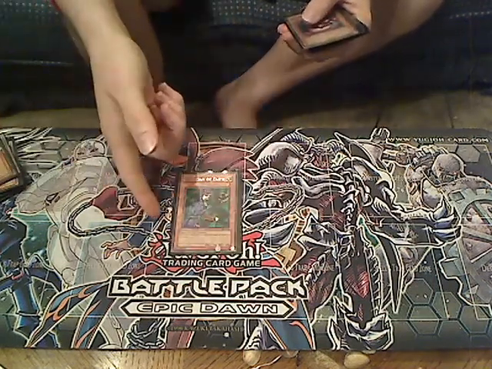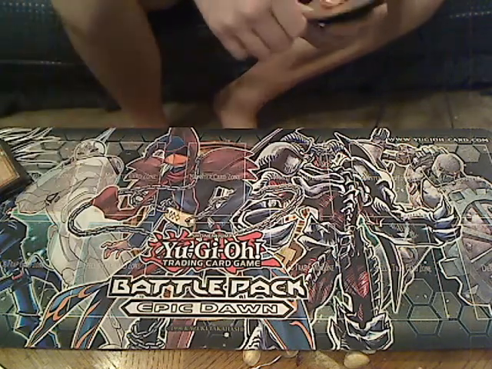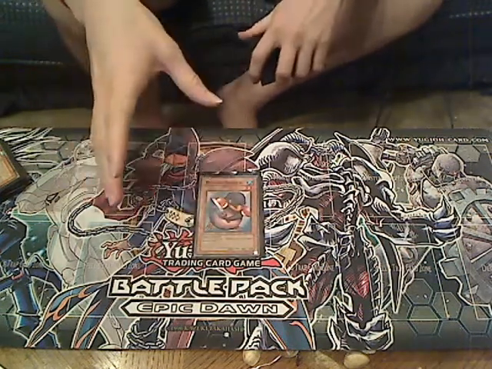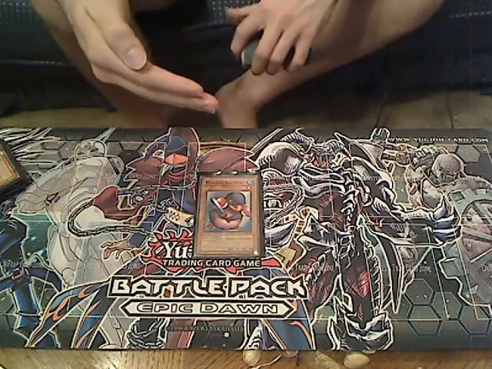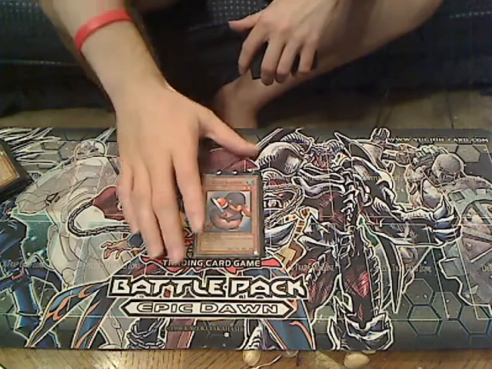Magician of Faith. We run 1 of. Now this is another good card I like for Exodia because it really can mess up. It's like a compulsory evacuation device. Say your opponent's committing to the board too much. You throw Penguin Soldier down, you flip Penguin Soldier up, you bounce their monsters, and now they're like, ugh.